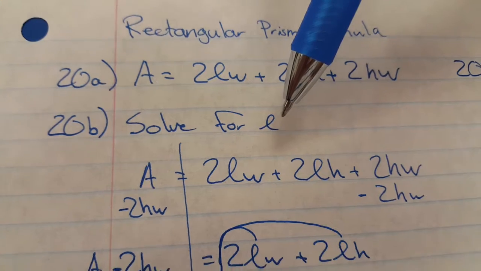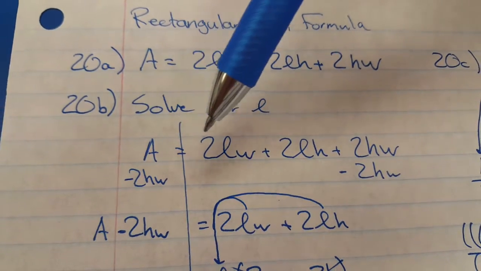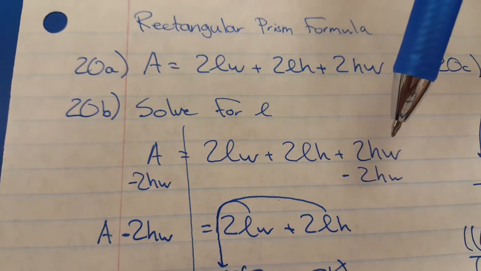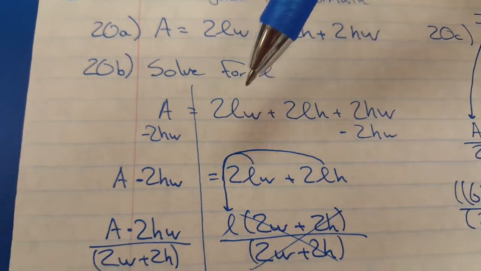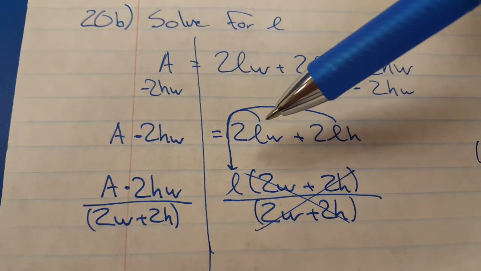Okay, so let's solve that for L. Here we go. Area equals all this. The only thing you can really do is you can get rid of this 2HW because we still have some L's sticking in these groups. You want to remove the L's from each of those groups using that little reverse distribution trick.